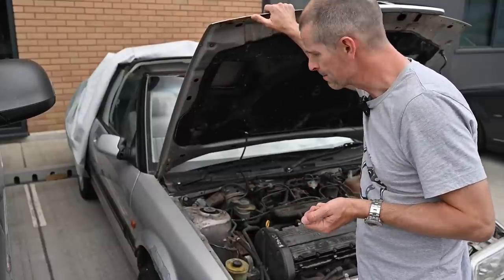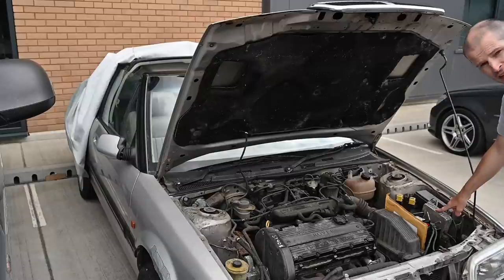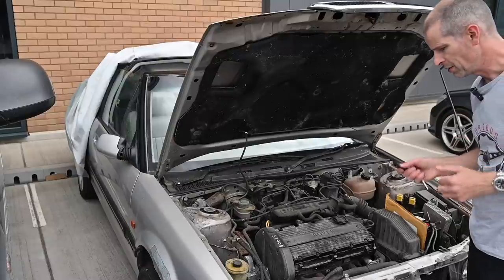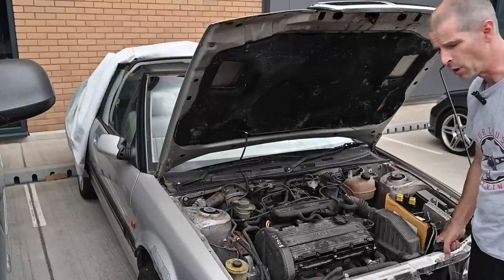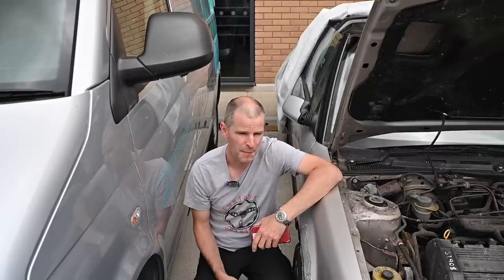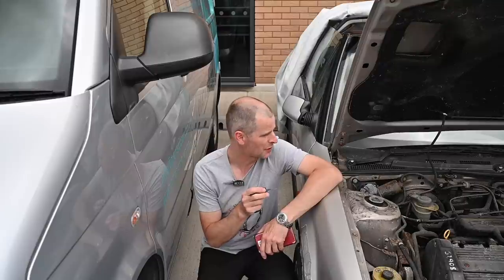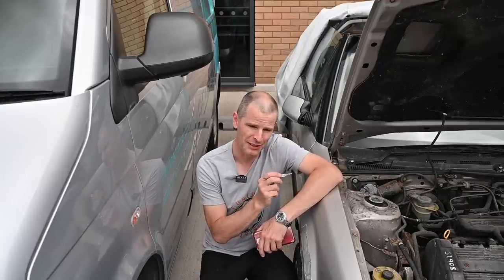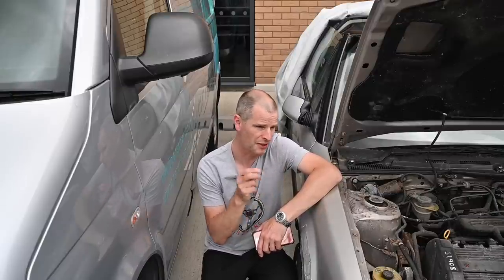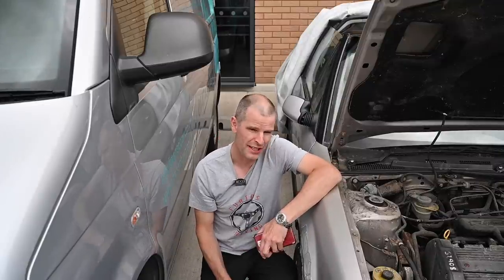The next option is to replace this and get a new key fob, new MEMS, and code it to the car - which is a bit extreme but if it's the only way to get it going we might have to do that. The other problem I've confirmed is that because the key isn't working in the boot lock, that's the only way in. I'm going to have to take the back seats out to crawl through and release the boot. I need to get into the boot to manually override the hood as well. This is really annoying.